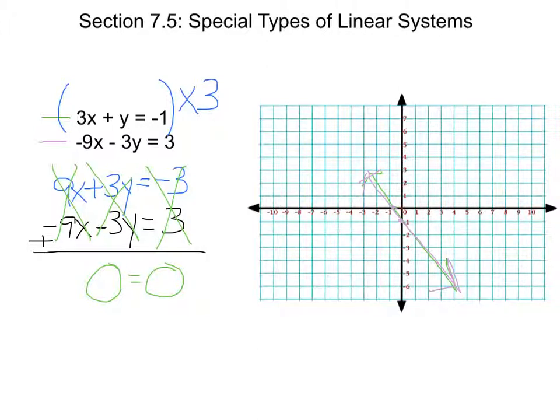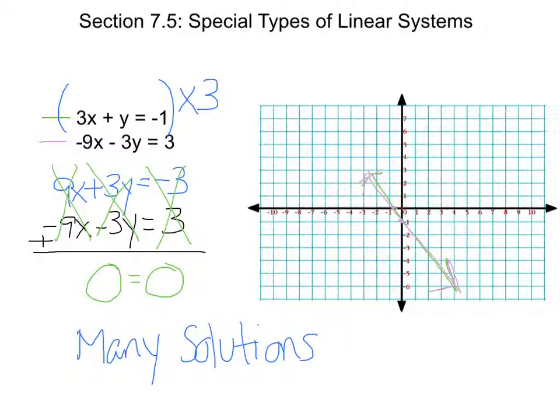So, what makes this so special is that this is when we have what we call infinitely many solutions. Okay, what that means is no matter what number you substitute into this equation, it's always going to work on this line. These 2 lines are multiples of each other. The second is a multiple of the first. So when you get 0 equal to 0, that means many solutions.